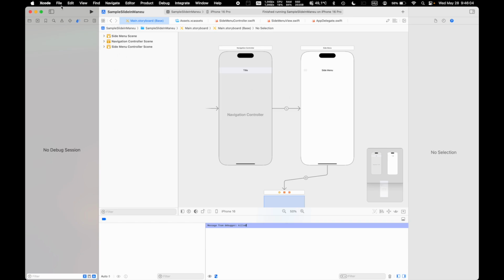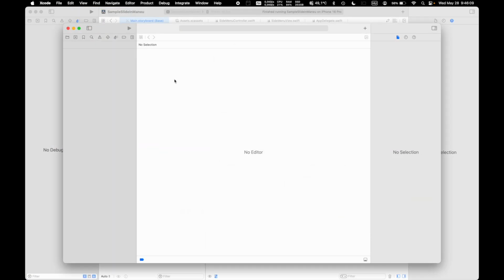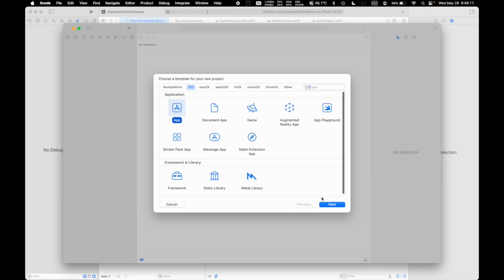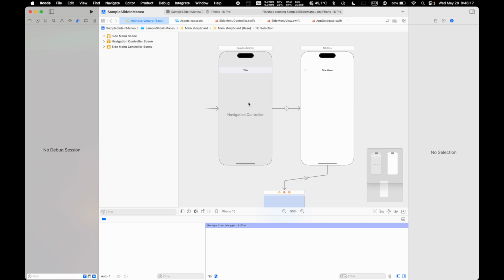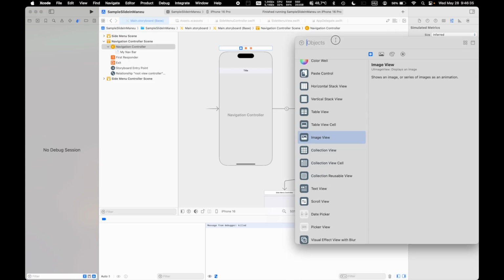Basically, you start with a very simple project, just like in the Android. So you select the app, and whenever it's created, you will have a single view controller, and you can start to set up. So basically, we start with the navigation controller, so this one, and whatever is inside you can delete, and you just have to add here a navigation bar.